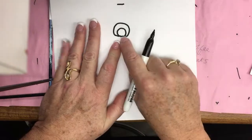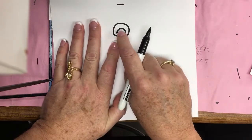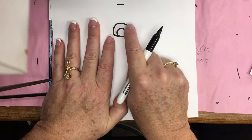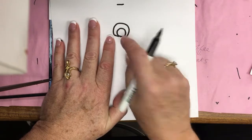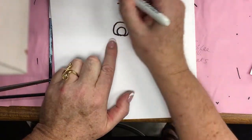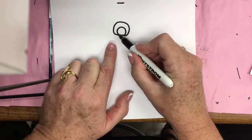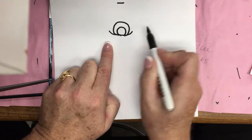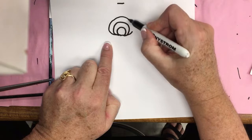And let's follow with me so you understand. That's the pupil. This is the iris now. That's the color of the eye of the parrot or the bird, whatever bird you're going to make. Now I want another ring around it for the white of the eye. So I'm going to come out on this side, and I'm coming up and around.